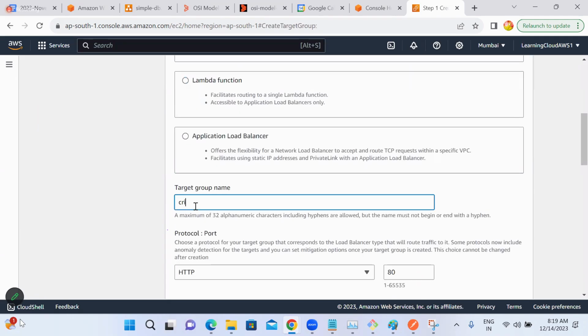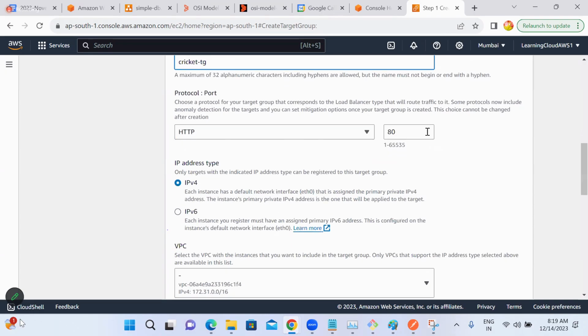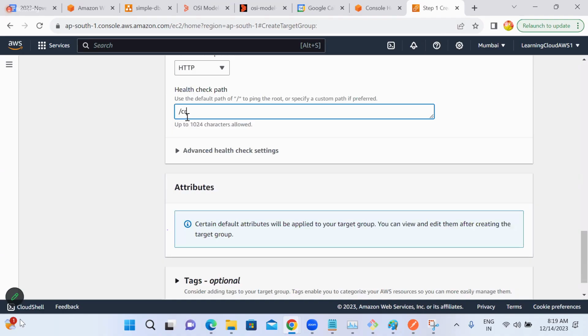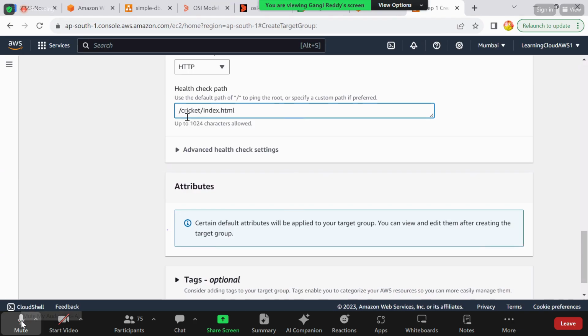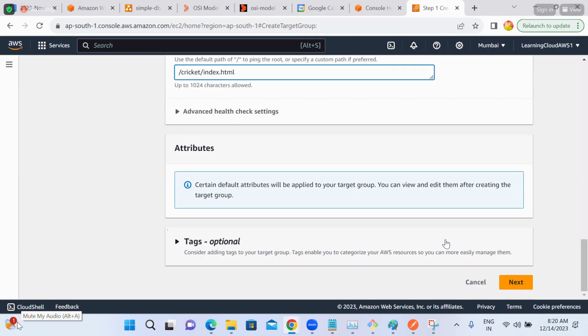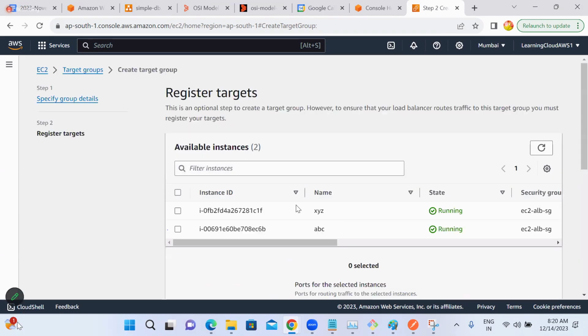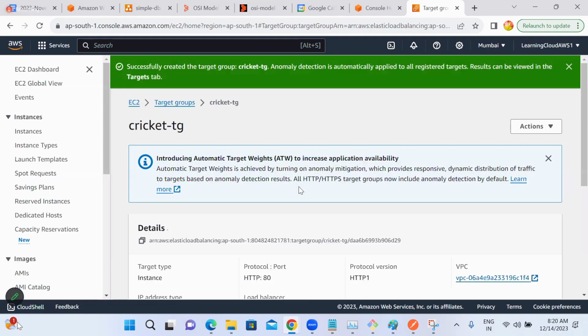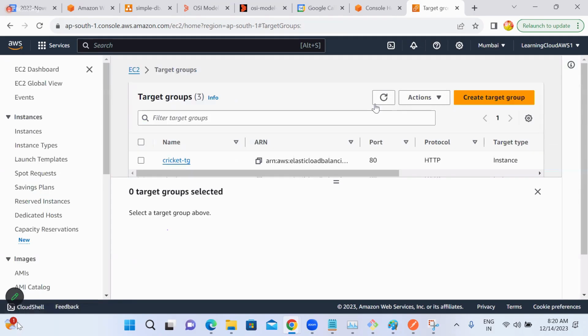One is the cricket target group. Health checks: under cricket, it will look for, it's your choice, for now it will look for slash cricket, index.html. It will look for the HTML file. I'll assign the EC2 machines later in some time. I'll be reusing the same resources I created yesterday.